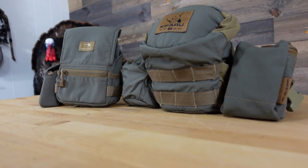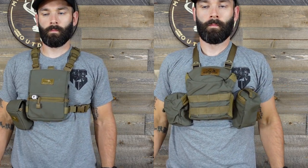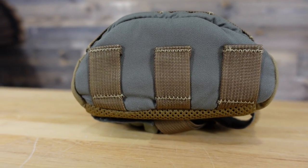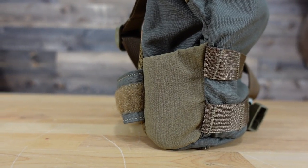As for the Kafari bino harness, this was a new release this year. I was very excited when they announced it — I'm a huge fan of Kafari products. They're extremely durable and everything I've owned from them has withstood all the abuse I throw at it. As far as the outside construction goes, it has a slightly slimmer profile compared to the Marsupial standard version, but it does have a lot more MOLLE connection points — MOLLE on the front, that's how you attach the navigation pouch, and also MOLLE on the very bottom. They also have two side pockets made from stretch fabric similar to what they use on a lot of their backpacks.